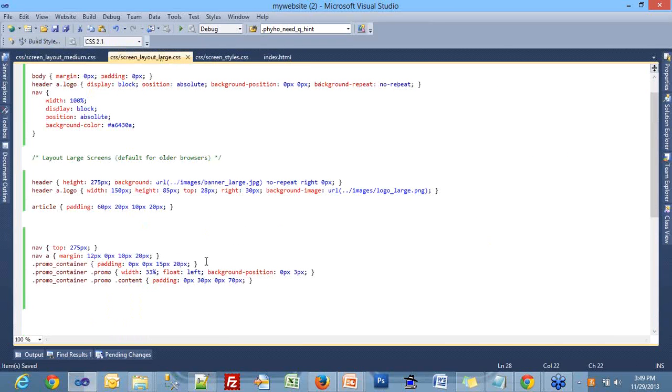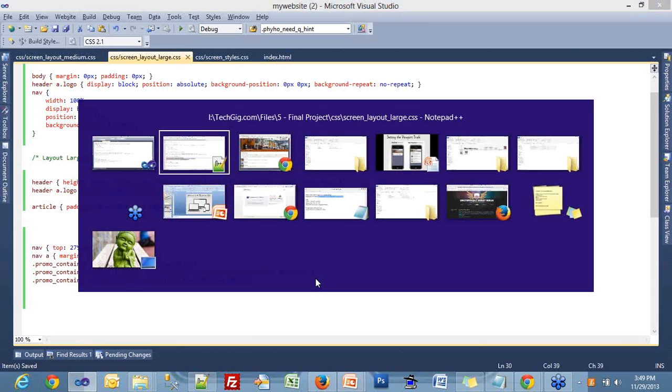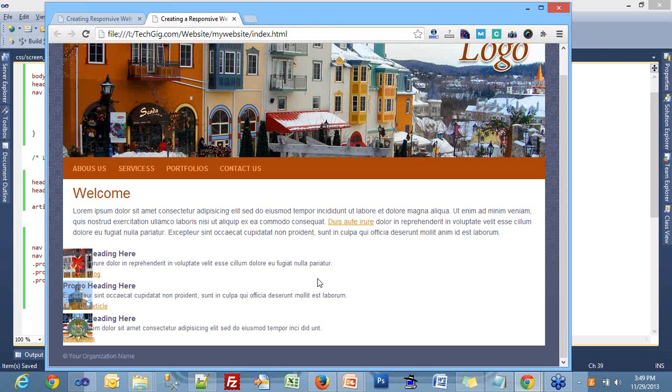For the promo container, I have defined some padding like 0 from top, 0 from right, and 0 from bottom, and 20 from left. Under the promo container, there are 3 promos defined. I have given the width and float, and then its background position. And then under promo we have content, so I have defined a little bit of padding for my content area. Now let's refresh it. Yeah. Here we can see now we have a proper styling for our promo section.